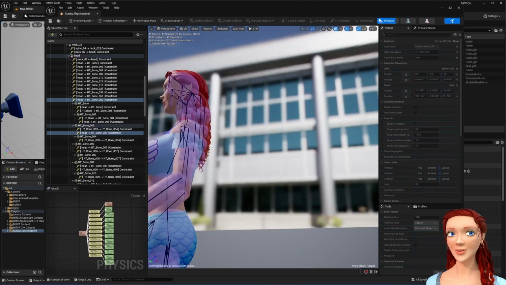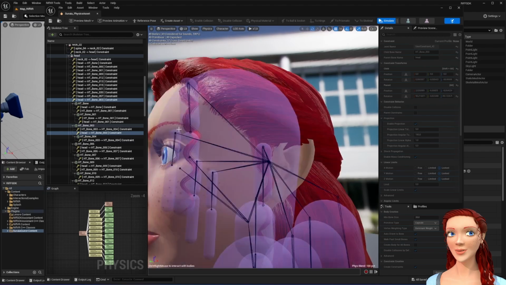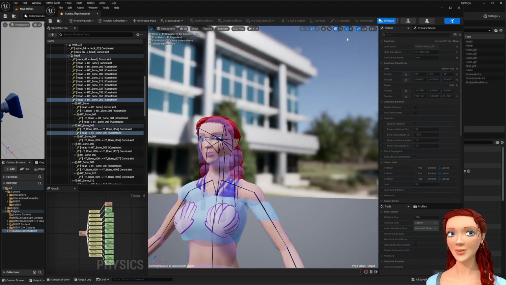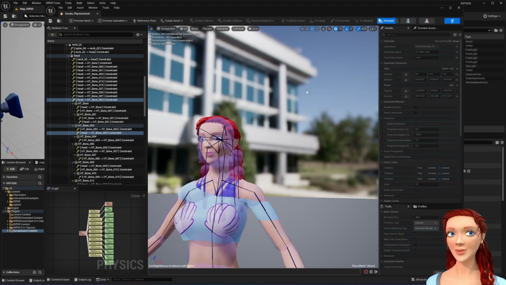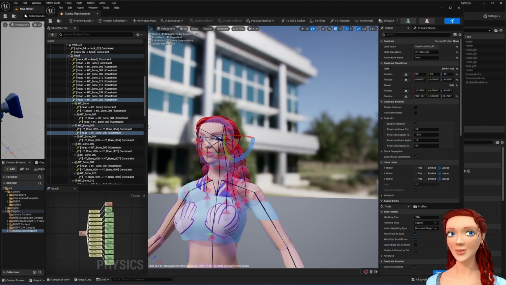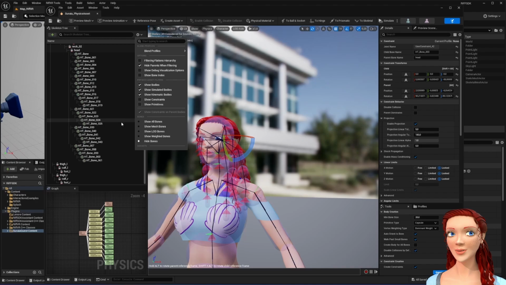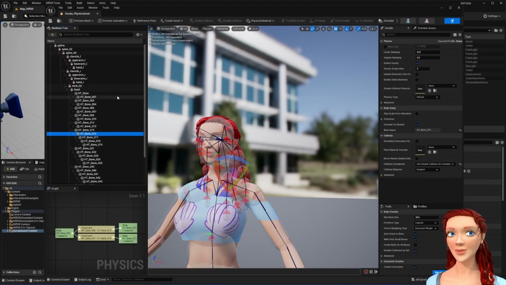Yes, it did. So now, as you may have noticed, we have a small other problem because her hair is just falling straight through the body. So for this, we need to enable collision. I will hide the constraints again. So basically, we have a shoulder bone here. Oh, not that one, the left one.